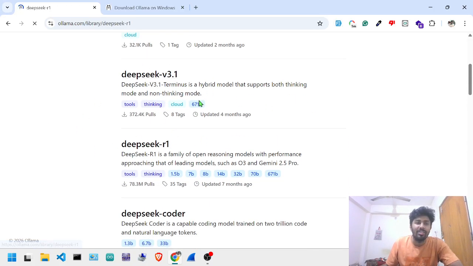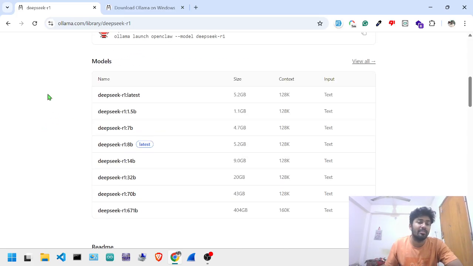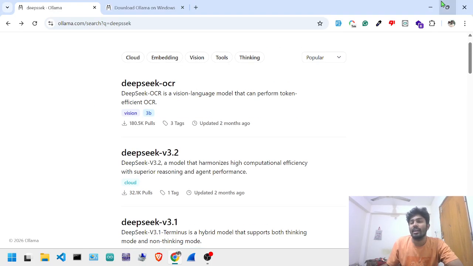I like this model. So you just have to copy, and after installing Ollama, copy this command, ollama run deepseek-r1, and then paste it in your command line, and then you can easily download this model and run it on your CLI on your own computer without any Wi-Fi or internet connection, because you can install this model locally on your device. So let's try one.